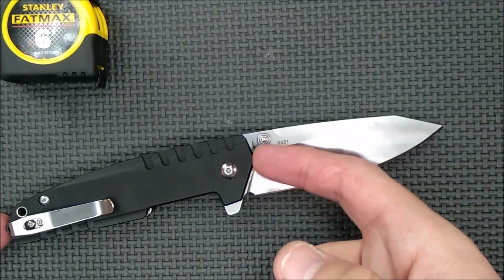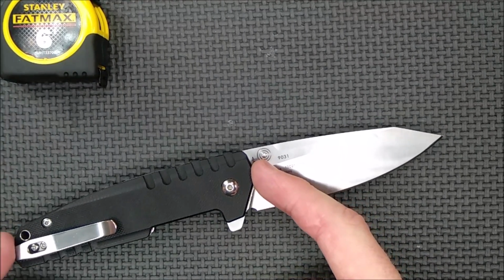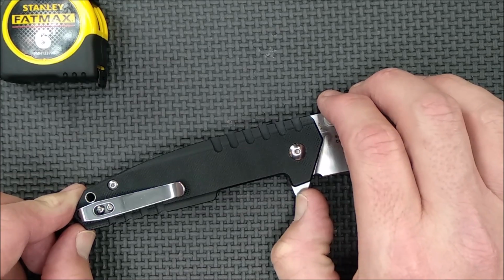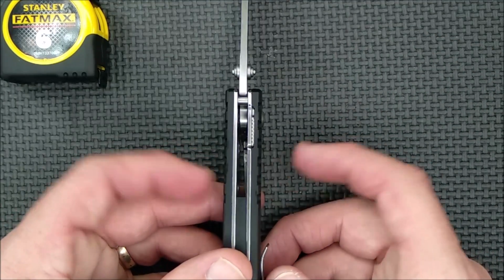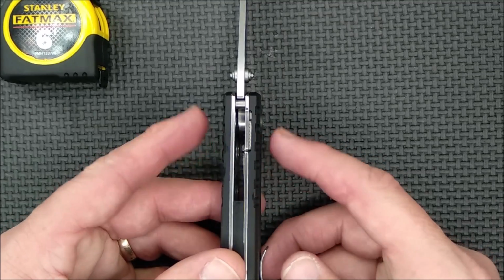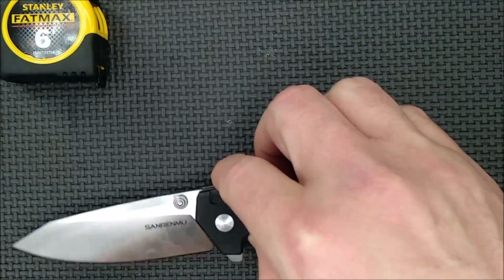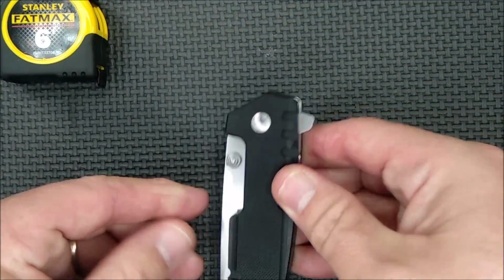The handle length, this time not counting the glass breaker, so just the G10 length, 11.93 centimeters, 4.7 inches. The grip area between my thumbs here is about 9.6 centimeters, 3.78 inches. The handle thickness, not counting the pocket clip, 1.52 centimeters, that's 0.6 of an inch. So a little bit thicker than a lot of knives at about 1/2 an inch, but this is a robust user, so not bad.